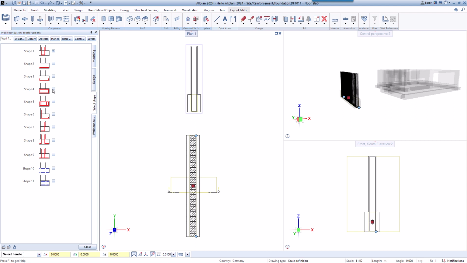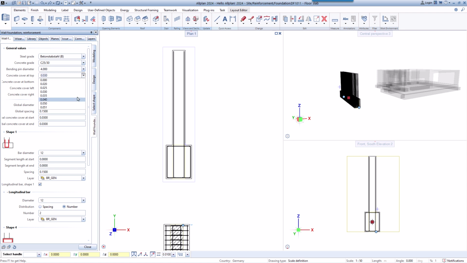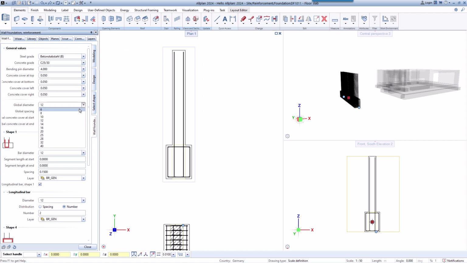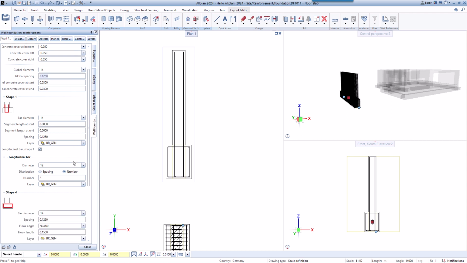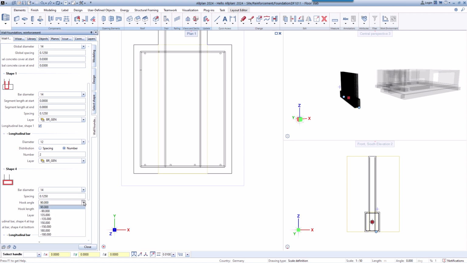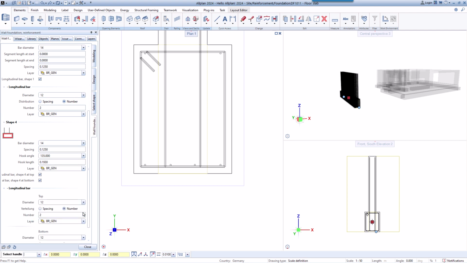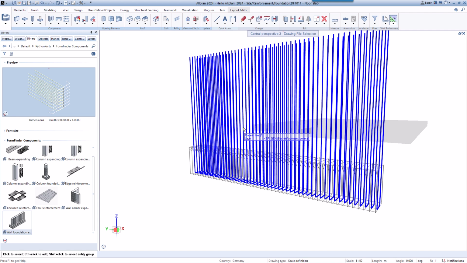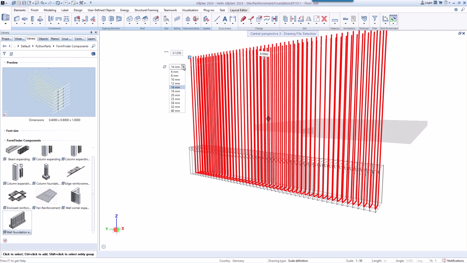Then select which reinforcement is needed. And you are done. The reinforcement can also be adjusted as usual.